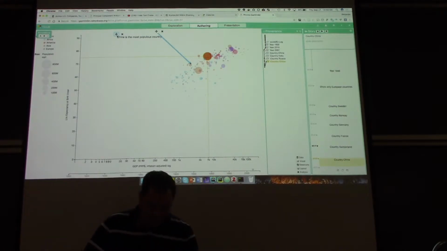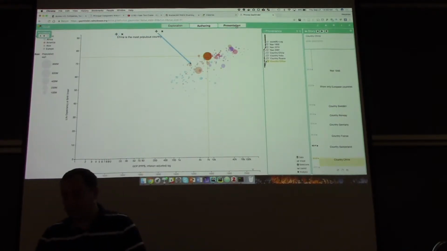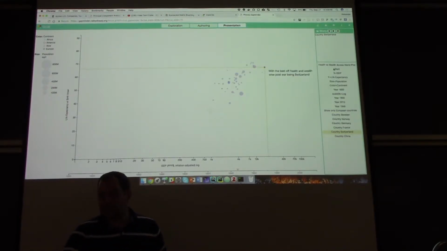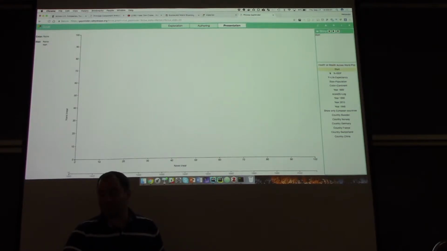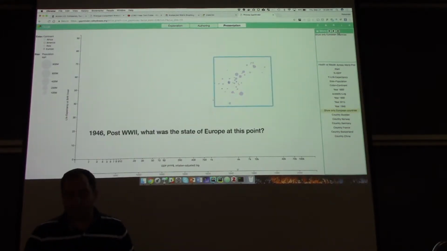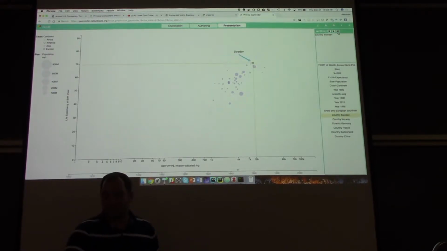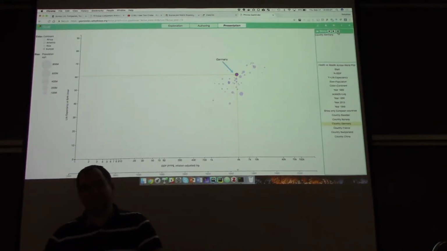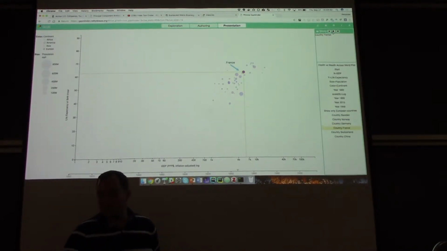And now I can switch to this share and guide mode. So here, if I go to this presentation mode, I can play through a curated story dynamically and then show individual items as they were curated by an author. And I have different annotations in here with different highlights and selections and so on. This is a way to share, like this is also stored on a server, and so I can easily send it to somebody else to revisit my story. But I also have this guidance, and I can even automatically play this without any user interaction.